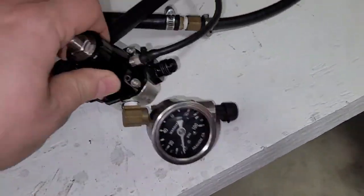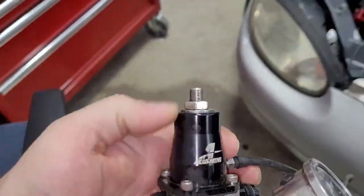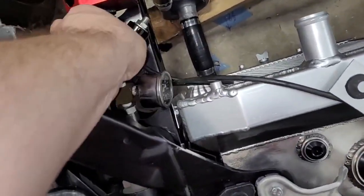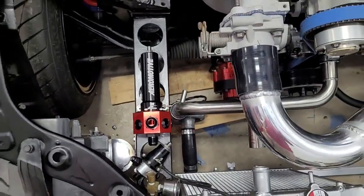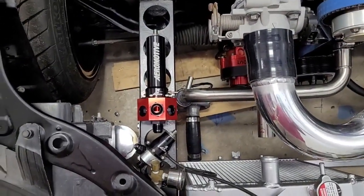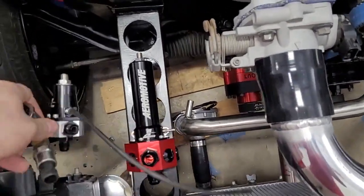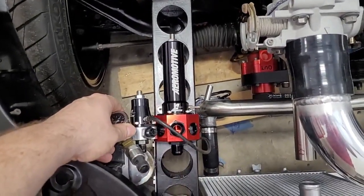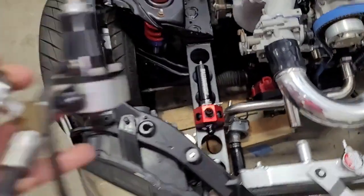Here's my old regulator. Oh, this is funny. I ought to show them side by side just as a laugh. Here's the old regulator. Let's just set that in the picture next to the new one. Kind of hilarious. Yeah, it's a bit bigger, a little bit higher flowing. So here's our old one.